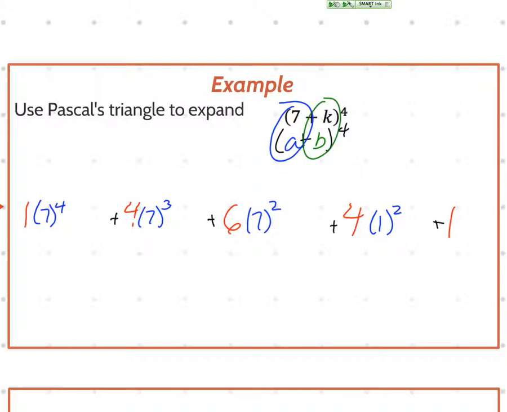And then I can put the B part, which is k. Now remember, there's no k in the first part, and then I start with 1 and I work on up. And I can double check, okay, 3 plus 1 is 4. So I know I have the right exponents here. And now k goes to k squared, and then k to the 3rd power, and lastly k to the 4th power.